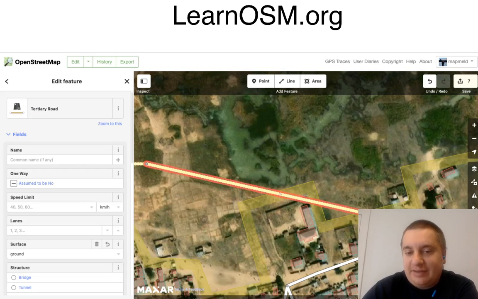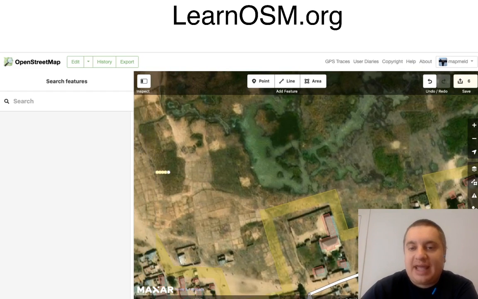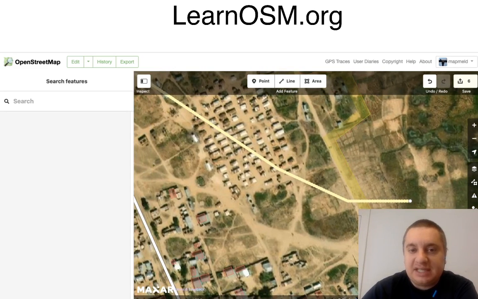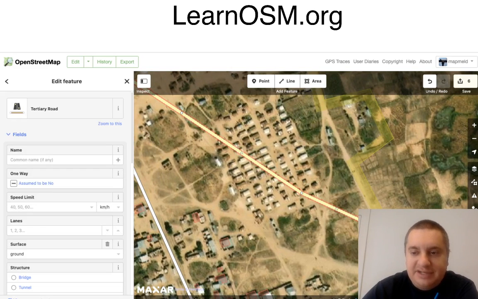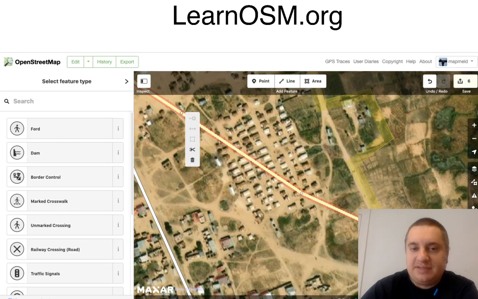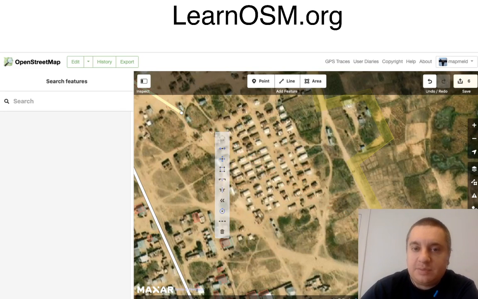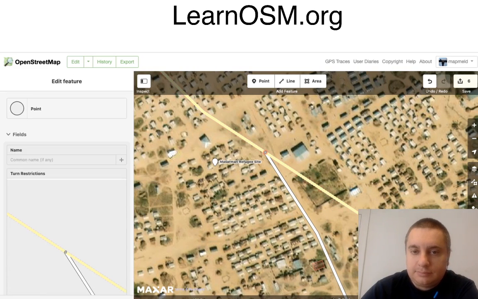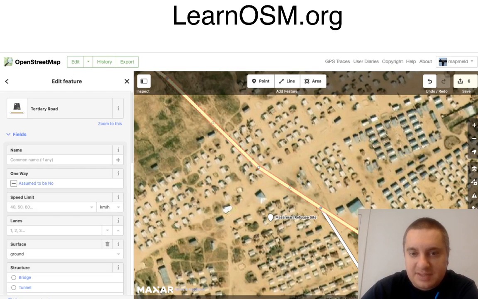I can't delete everything at once because it's only going to allow me to delete what I have in my browser viewport, or my map viewport, I should say. Now, this looks like part of the road exists up here, but I think I'm just going to have to redraw this part of the road network because the rest of it doesn't exist. It's not really the same road that it was before. And then it sort of picks up here. So I'll use the scissors tool again.